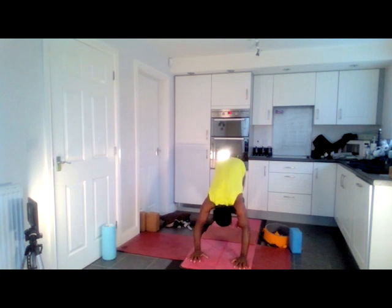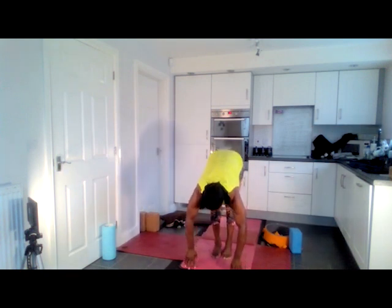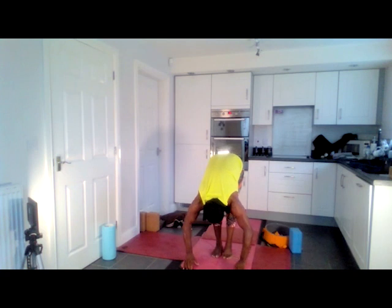Up dog, inhale, moving chest and ribs forward as you're lengthening your legs back. Exhale, press back, downward dog. Lengthen through spine. Chair pose, breathe in, bend the knees, step, hop the legs between the hands. Exhale, fold forward, belly's in.